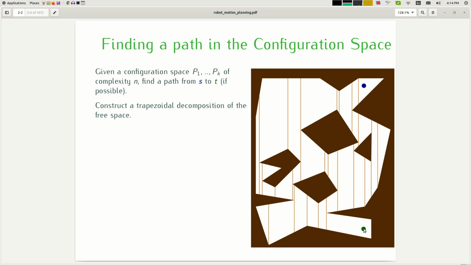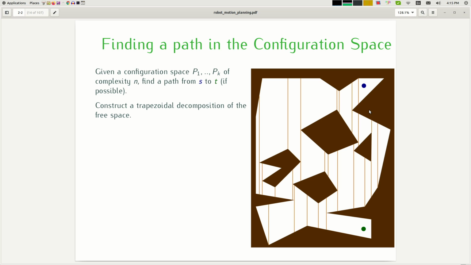How do we do this? If you recall the point location lecture, we had this concept of trapezoid decomposition. So again, from every vertex of this obstacle, you shoot a ray up and down until you hit another obstacle. So this decomposes this white region into a bunch of trapezoids. Some of the trapezoids are triangles, but most of them are just general trapezoids. And then we just want to know if we can go from this location to that location. So on top of this trapezoidal decomposition, we can also implement a point location data structure. This means that in log n time, we can find which trapezoid we're starting from, and also in log n time we can find which trapezoid we're going to.